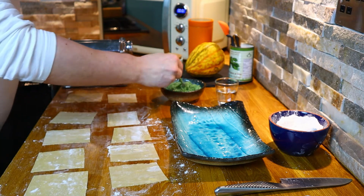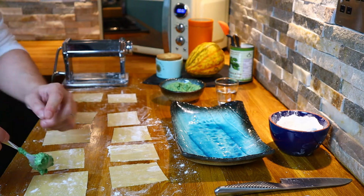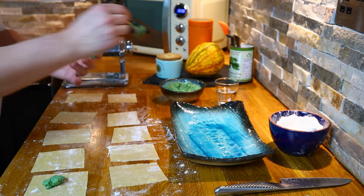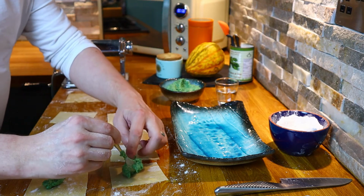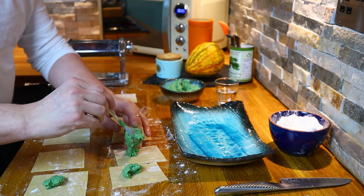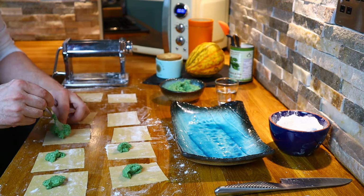with the filling, what we want is around about a teaspoon of filling on each one, and you want it roughly in the centre, maybe just towards one side where the corner is. And with the ones which are a bit smaller, you'll need to use just a little bit less filling. So we'll go along, putting filling on all of the sheets.